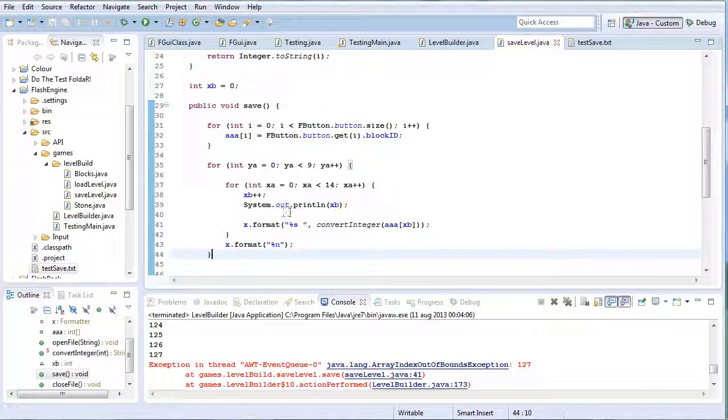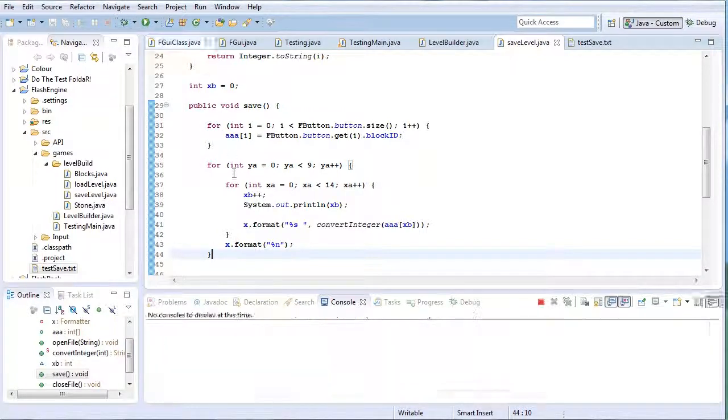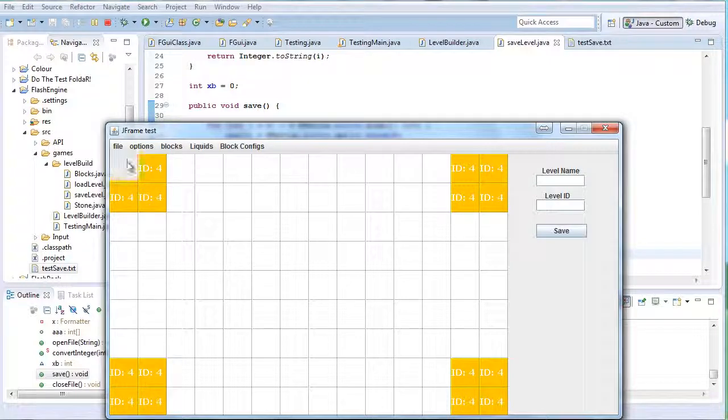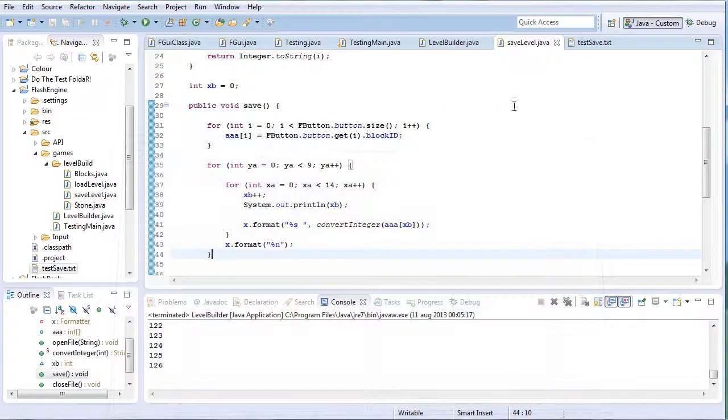I think it is like if we're at 14 and we do this, blocks, let's take wood and draw a line, or no, wait, options, clear grid, and do that, and then do save, and then do exit.